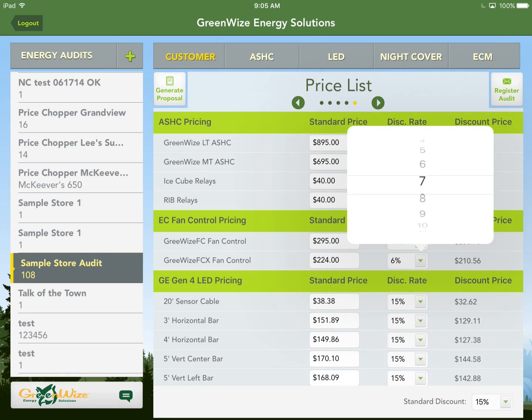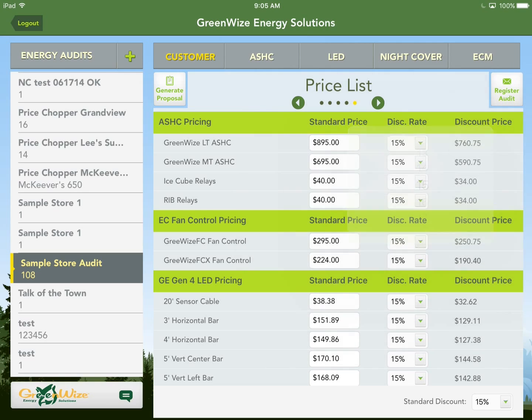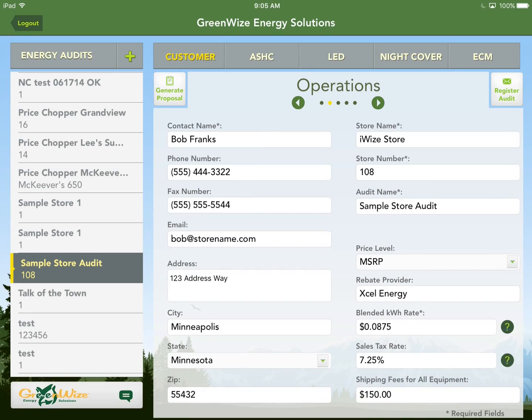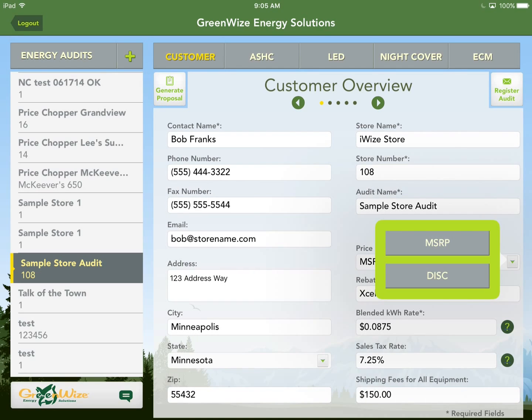Or you see down at the bottom, you can change the standard discount rate, and that'll change it for all. That whole discounted rate column will change for you. Whether the MSRP or the discounted rate is used is determined by where you choose the price level in this customer overview page.